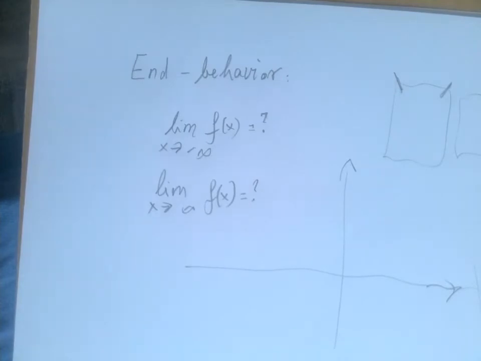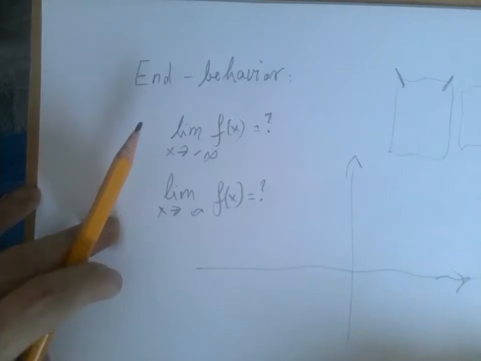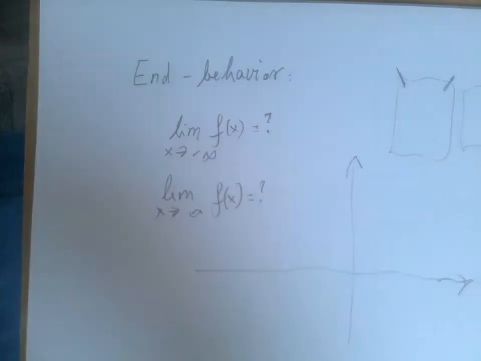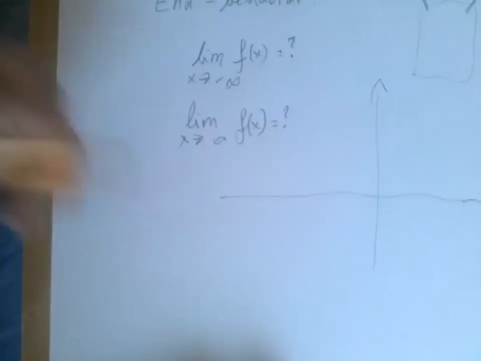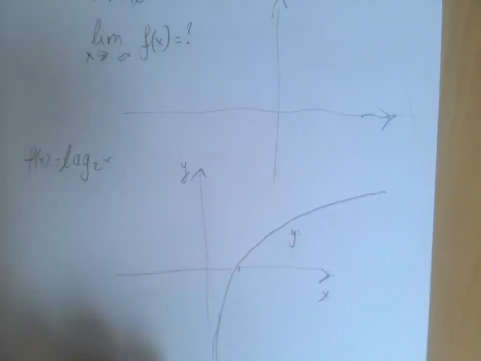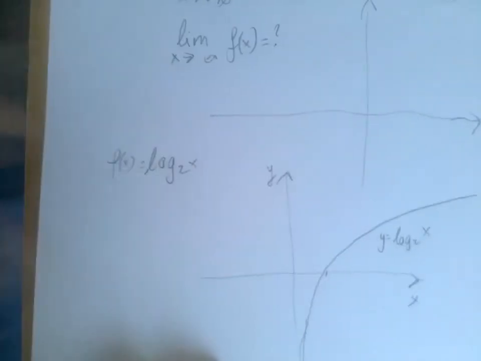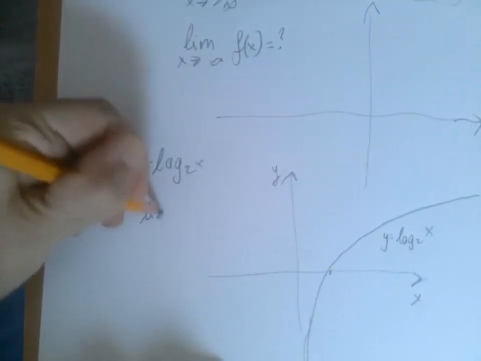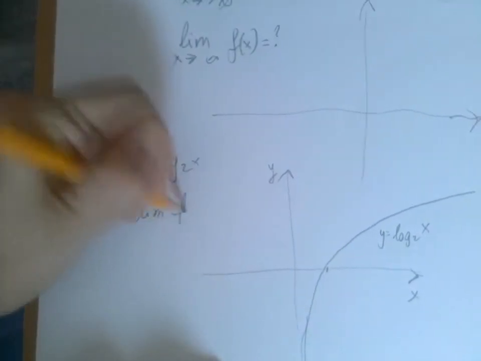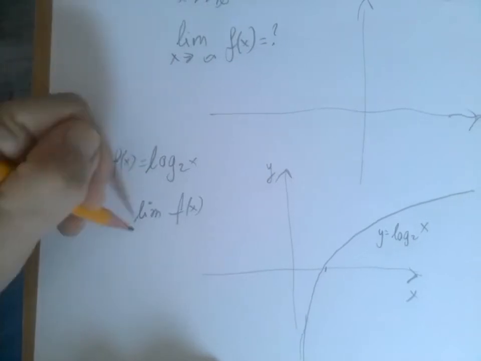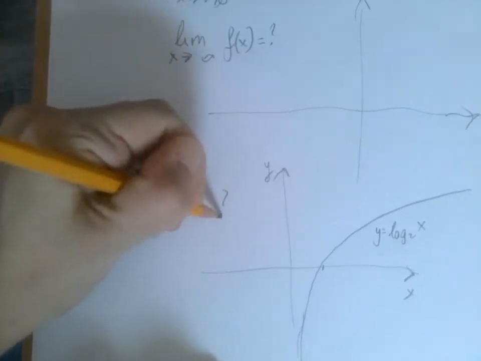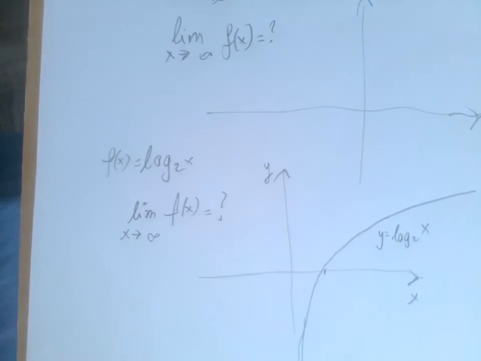Well, there is still plenty to unpack here. We're going to start with end behavior, and we're breaking it up into 2 parts. The first part is basically you have to understand and present the end behavior of basic functions. For example, like log 2 of x looks like this. Now, let's discuss the end behavior. What can we say about the limit of f of x, or log 2 of x, as x approaches infinity? In other words, what is the function doing at the right edge of the graph?